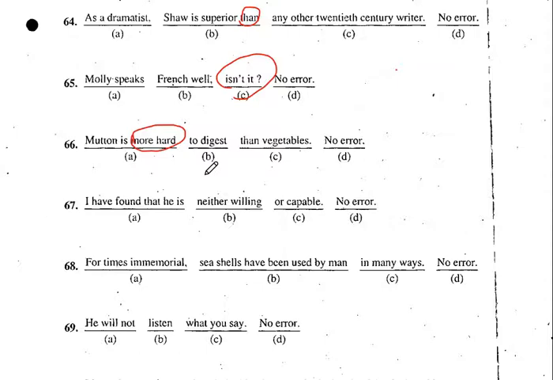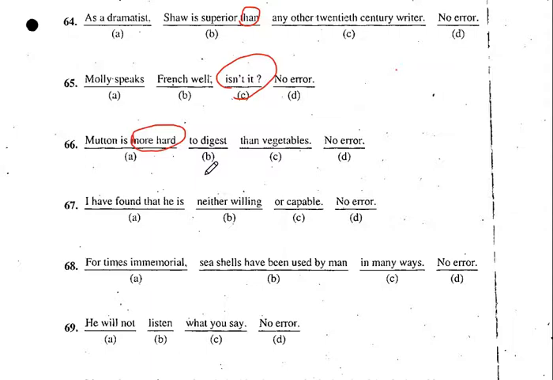You got it now? So whenever the adjective is short, like short, shorter, hard, harder. But if it's a bigger adjective where more syllables are there, like beautiful, preferable, in the case of that, we have to use more. Not in the case of hard or short. Short, shorter. Big, bigger. Hard, harder. So mutton is harder to digest than vegetables. You got it now? I hope you have started understanding now. Let's go to the next one.